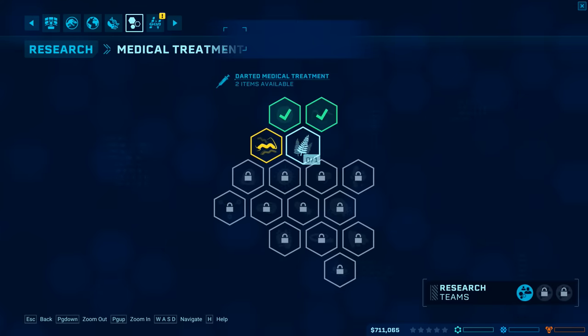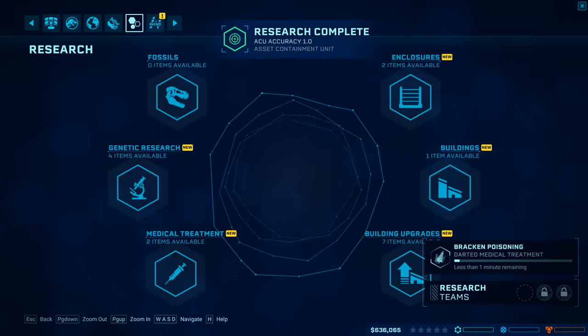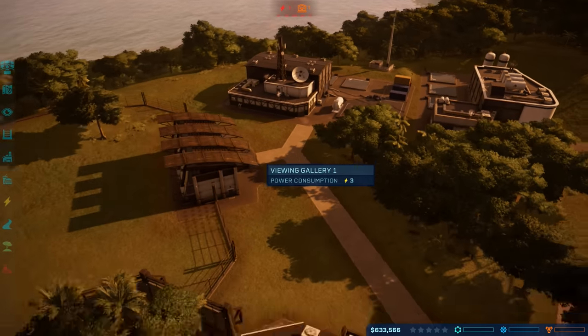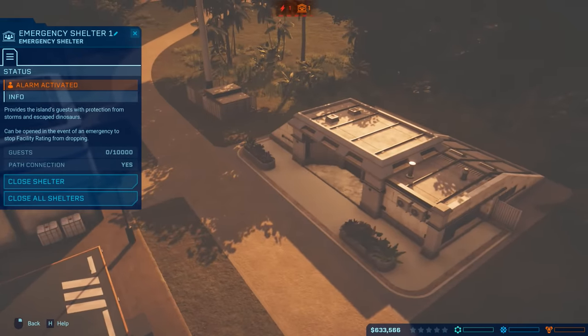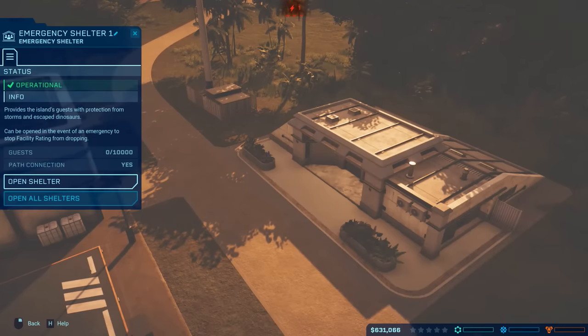Okay, well, let's look at medical treatments. Well, we can get that one, apparently. Research complete on the ACU thing. So, wait, we're not doing too bad. Do we need to tell them, alarm activated? Should we close shelter? Or should we close all shelters? What does close shelter mean?